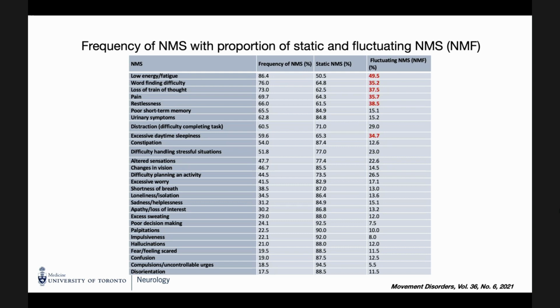However, while fatigue is the most frequent non-motor symptom endorsed, as seen in this table, it's also the non-motor symptom that fluctuates nearly half the time when it's present. This is relatively good news, as fatigue may improve if the fluctuations are reduced. So this is also true for some of these other difficult symptoms listed in this table, including cognitive symptoms, which typically would have limited options to treat.